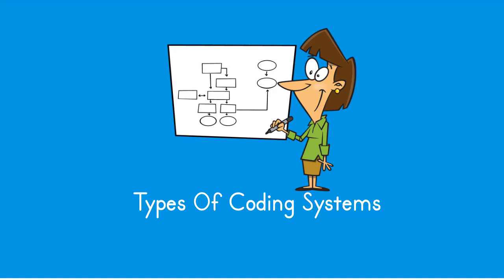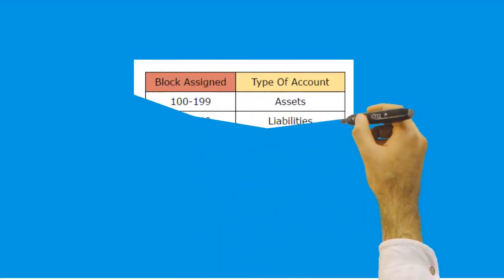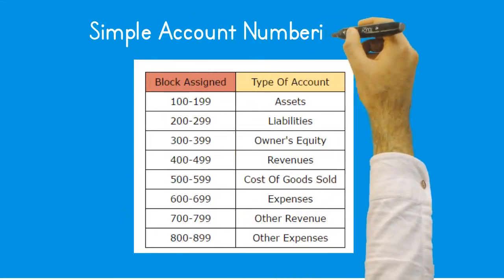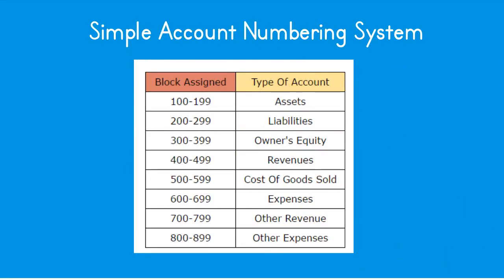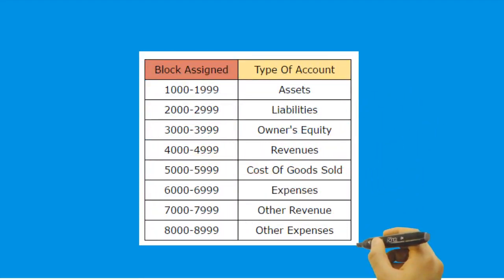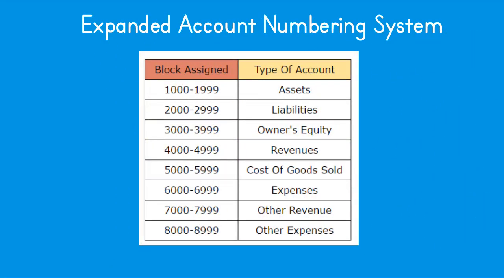As I stated earlier, block codes using number ranges is probably the most frequent coding method used when setting up a manual or computerized chart of accounts. Example of a simple account numbering system using block coding with numbers. 8 blocks of numbers have been used to assign account groups based on the types of accounts in the above example. One limitation of our earlier account codes presented is that you're limited to 100 accounts of each type. How could I easily provide for 1,000 accounts of each group or type? By simply making the account number 4 digits in length instead of 3 digits as illustrated above.